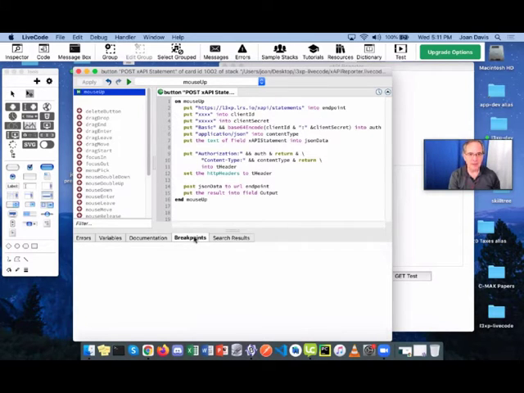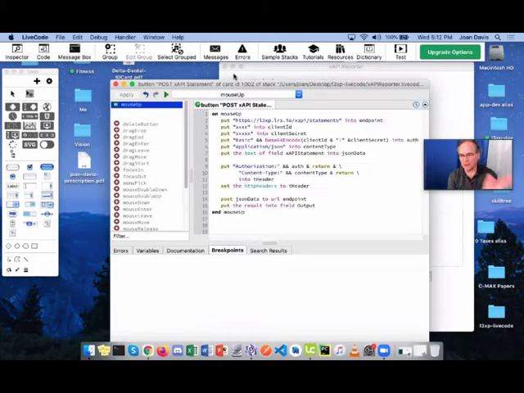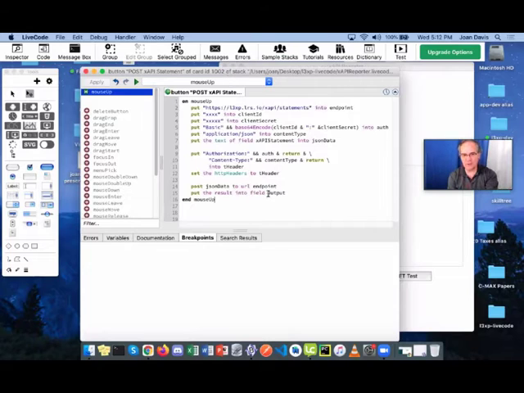I just want to make one other comment. At some points you're using real words. For example, the last one, put the result into field output. It's unquoted output, and that will work. But it's safer to put quotes around output, to quote those literal values.